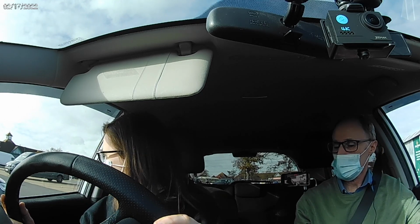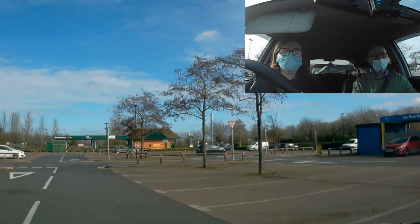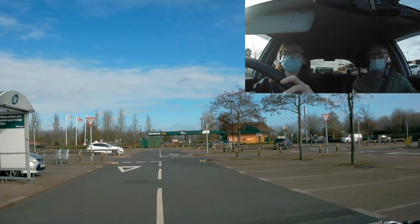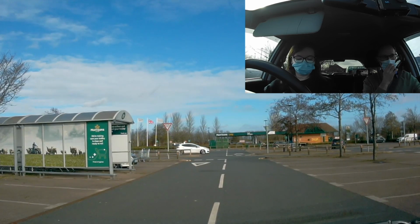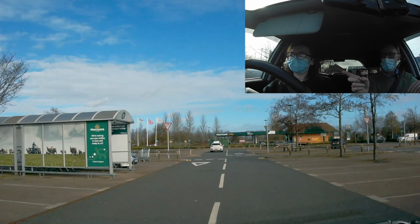So we reverse out slowly. Have a look round. Take your time. Straighten yourself up. Straighten up to the left. And go back more. And to the left. We're steering left. Right now, stop a second. Pop it in first gear. Come to your left more. Right? And the bay after the bollard.